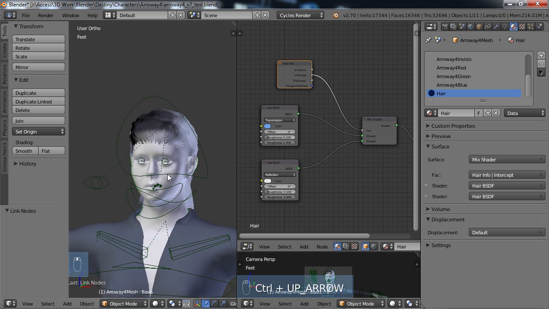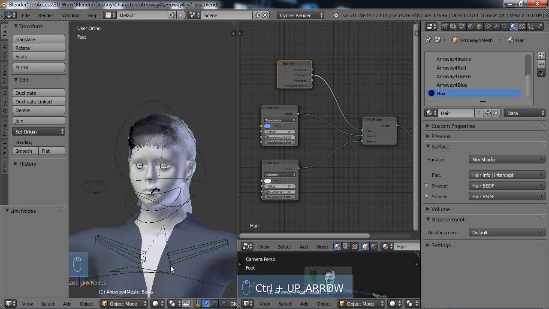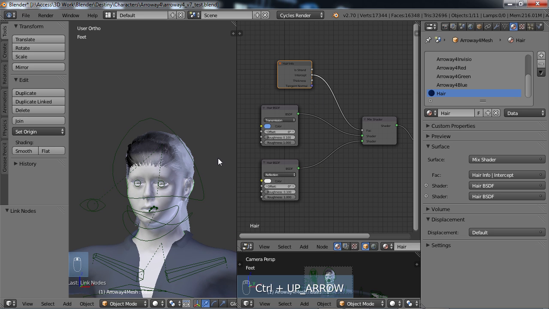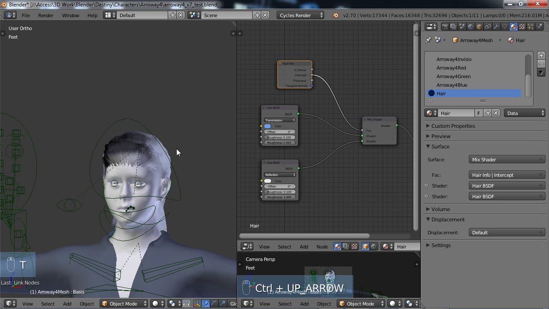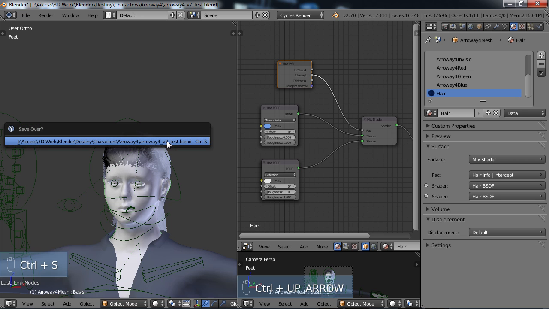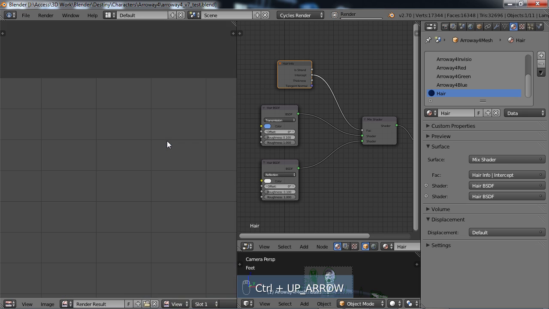And I would like to do a viewport render of the changes that happen when I change these, but since Blender has been crashing when I do that, I don't want to take the chance that I'm going to crash Blender during this. So I'm not going to do that, but I am going to go ahead and do another render. So quick save and render away.